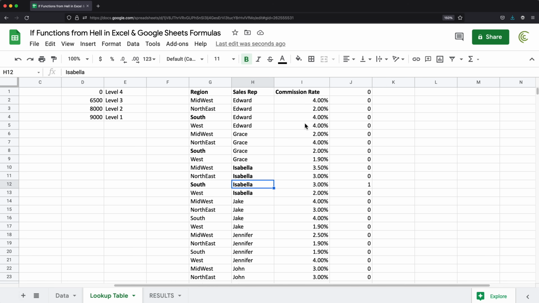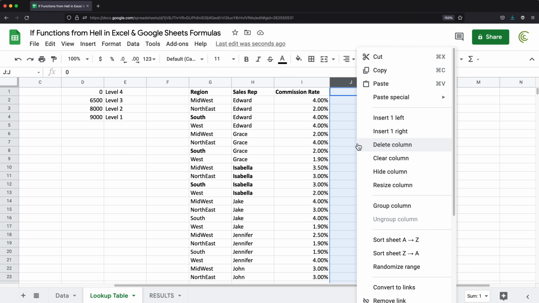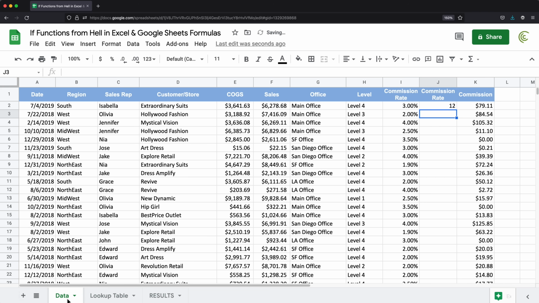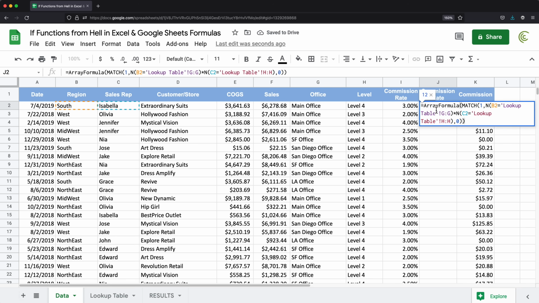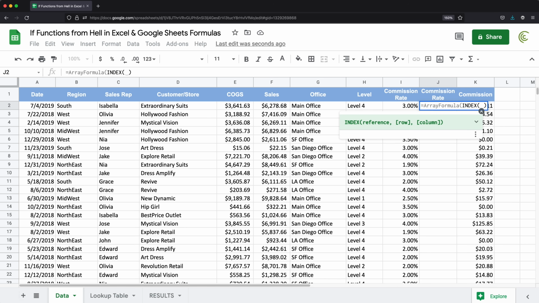So if we could just now go grab this commission rate from that row number 12, we should grab the correct commission rate. So I'm going to delete this column. We don't need that anymore. So all we have to do to get that, we're just going to have to use the INDEX function. So I'm going to grab this match function that builds this formula, cut that out, and use now the INDEX function here.